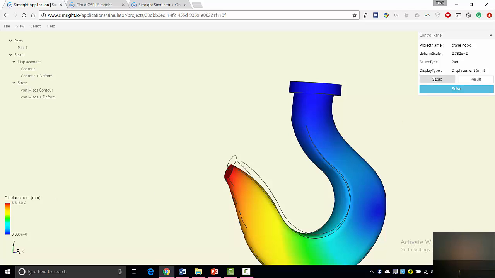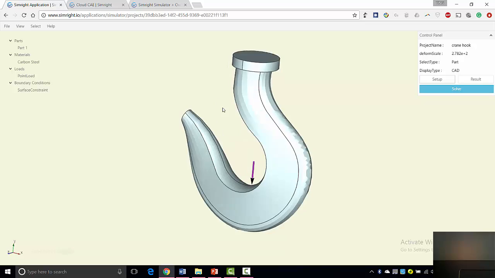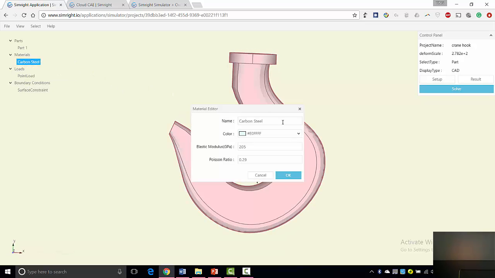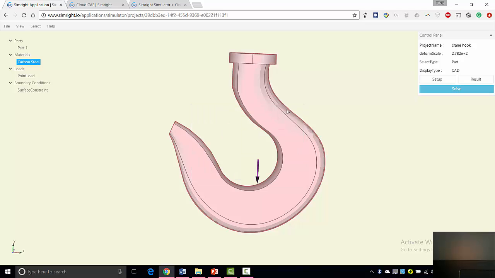And for example, if you want to change some of the conditions, you can just go back to the setup page and edit. For example, you may want to change the material. You can just change the value and it will automatically apply after you click OK.